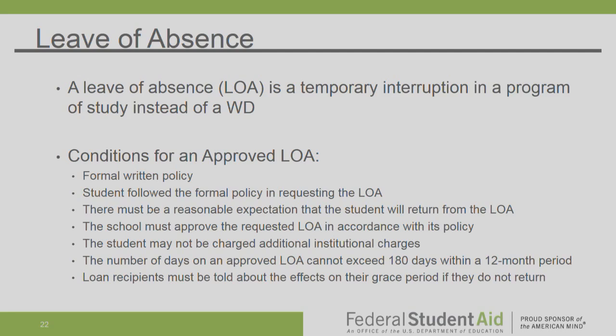In 34 CFR 668.22(d), you can see here on the second bullet the conditions for an approved LOA: a formal written policy, and the student actually follows that policy. There's a reasonable expectation that the student returns from the leave of absence. The school approves the leave of absence in accordance with its policy, and the student isn't charged anything additional for being on the leave of absence. The number of days in the leave of absence does not exceed 180 days, and loan recipients must be told about the effects on their grace period if they don't return.